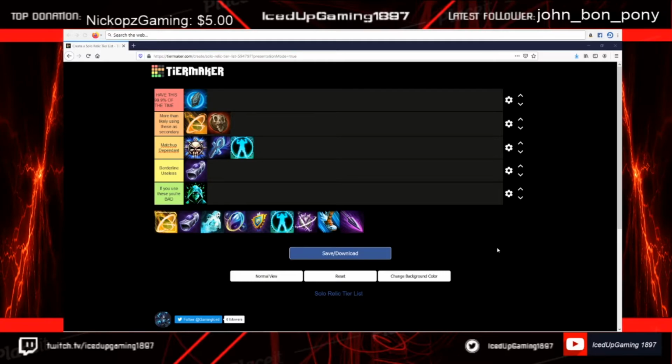So now we're gonna talk about Phantom Veil, or what most people call Ghost. Borderline useless. This was good before Odin got changed. Yeah, this was really strong before Odin got changed.